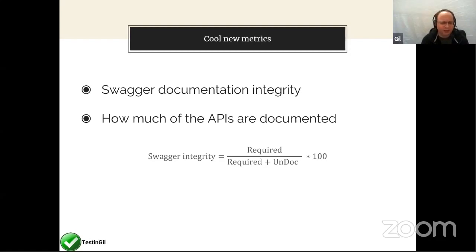We took the numbers of the required things that were documented and counted them as a percentage of how many documented plus undocumented we found. Again, something that made sense once you understood it. High number, good, we documented. Yes, we want to fill in the blanks. Some of them wanted to be 100%, but some of them were kind of low and they said, we need to pick it up and fix this.